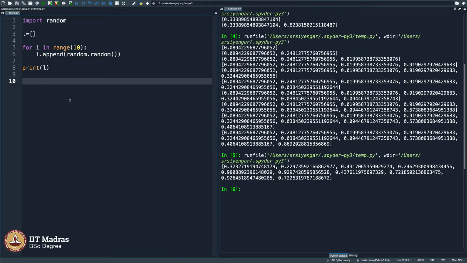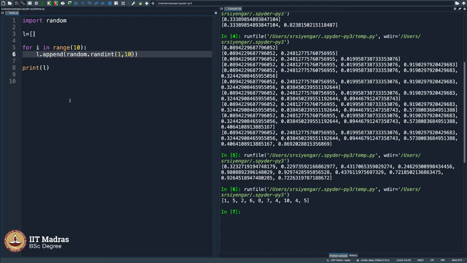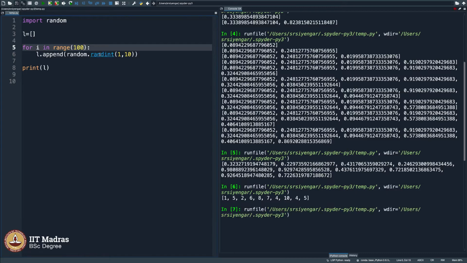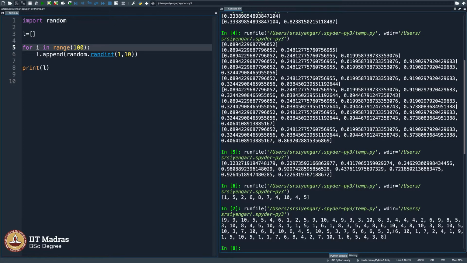As you know, we also have what is called the randint, and I can say 1, 10. Let's see what this does. It simply appends a random number between 1 to 10 into this list. The fun part about computers is that you can simply increase these numbers and boom, 10 became 100. I'm appending 100 numbers here. Please note, it started off with 1, but it starts with 9 here. That's because it's a random number that you are appending, and you're executing the program afresh. That's why it doesn't append to this list but starts a new list every time we execute this program.